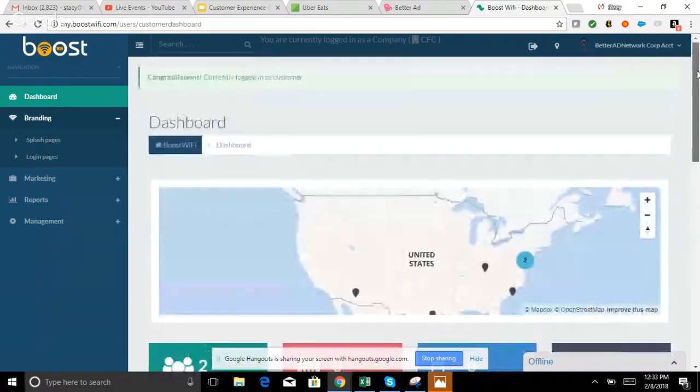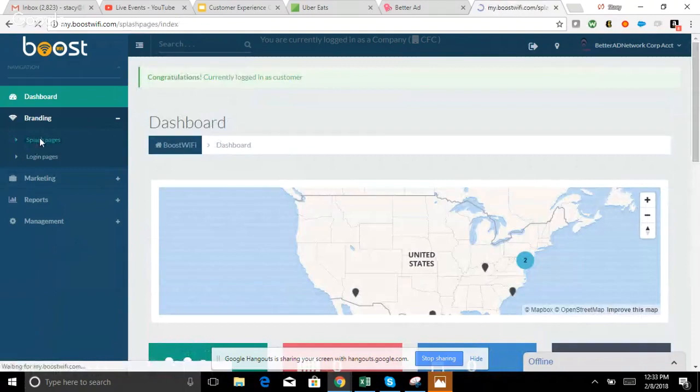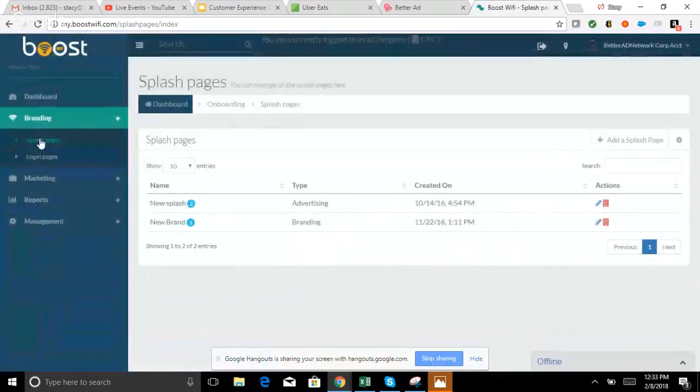The first thing is that you're going to want to take a look at splash page options. The only way to add a splash page to a venue is to create them in the company's overall hierarchy. This will allow you to simply create splash pages by seasonality as far as marketing is concerned, and allow you to go in and change that venue and load them up into the company so that you can have that hierarchy, and it just makes it a lot easier for a marketing director, as an example, to pick and choose based on seasonality or brand.